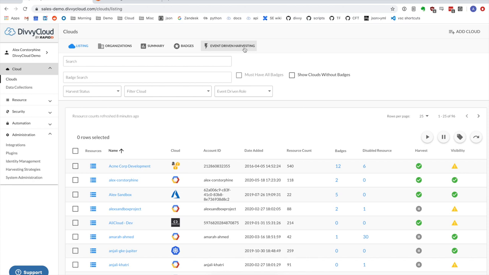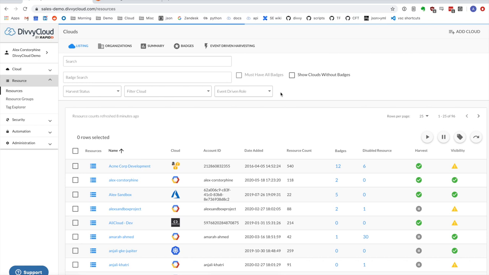And so what it does is instead of polling, we use CloudTrail plus CloudWatch events to send us the data when something happens. And using this event-driven harvesting, also known as EDH, we get more context around what happens in the environment. It's a more efficient way of data collection because we're not asking questions of your environment if there's nothing going on. And the time it takes to collect the data is much, much faster. It's about 60 seconds. So I'll show you that demo a little bit later, but just wanted to throw it out there now.